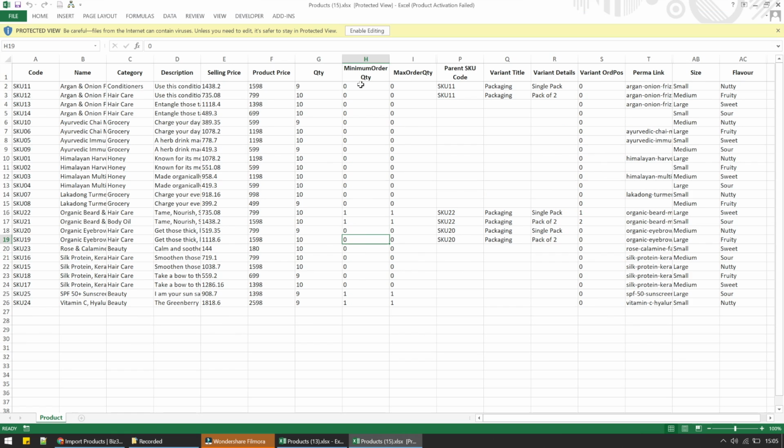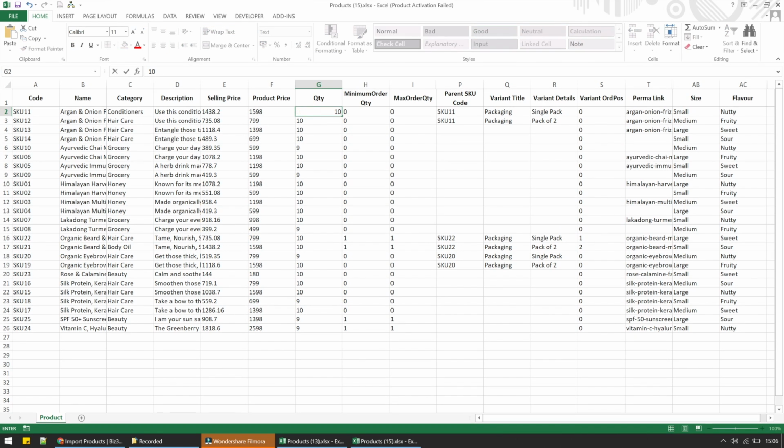And as you can see, the quantity is right here. Let's say I put in quantities of, say, 10 for all the products. I'm just resetting it to 10, and I save this.